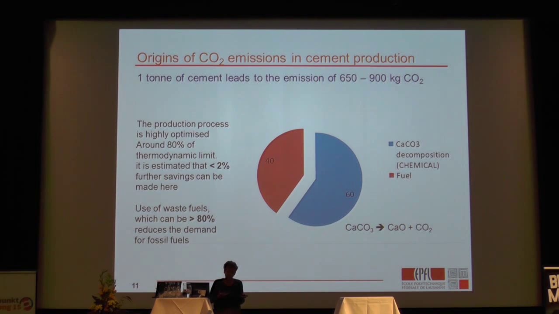Now, this leads to another problem, which is if we're going to reduce this CO2 here, we'll inevitably have to reduce the amount of calcium. We'll inevitably have to change the chemistry of the cement. And if we change the chemistry, this will mean that the whole way it reacts and performs will maybe change, and we have to do research to examine that and to check that the material is still fit for purpose. And that's very, very important, and one of the reasons why change is so slow, because of course if you're building a building which is going to last for 50, 100 years, you need to be sure that the material is going to last that long.